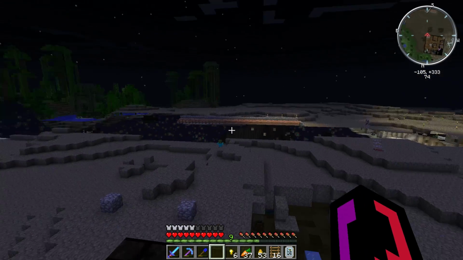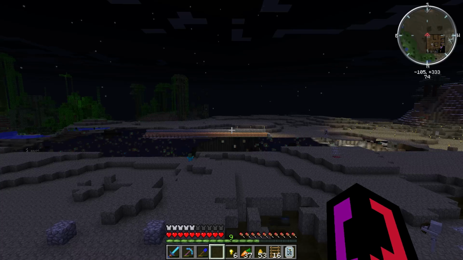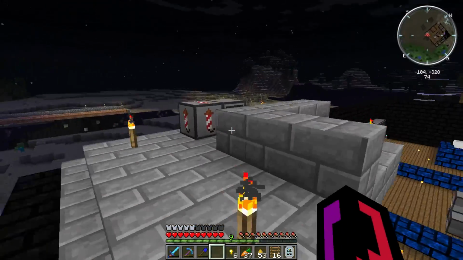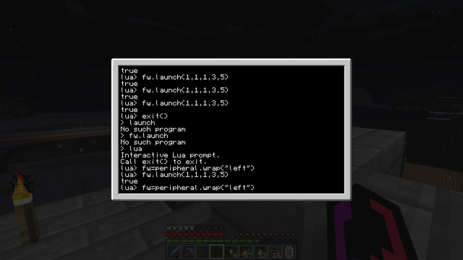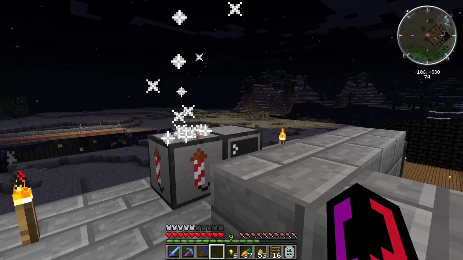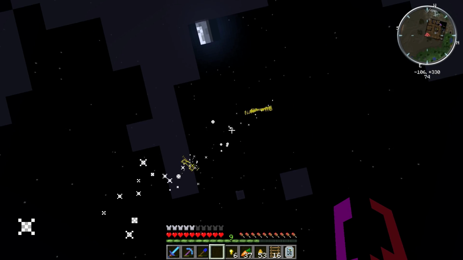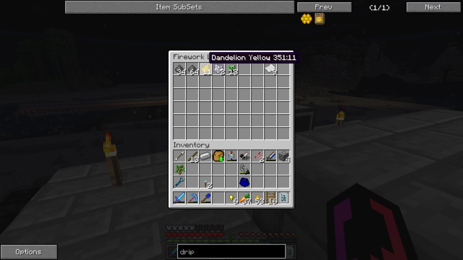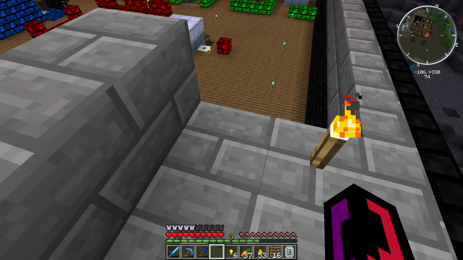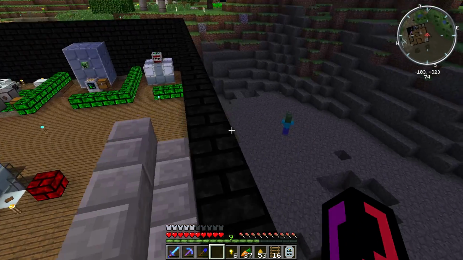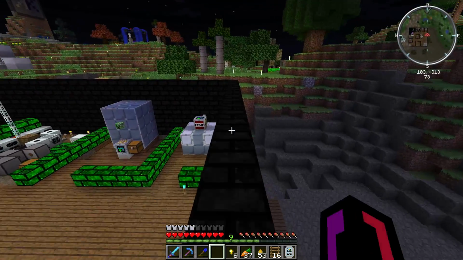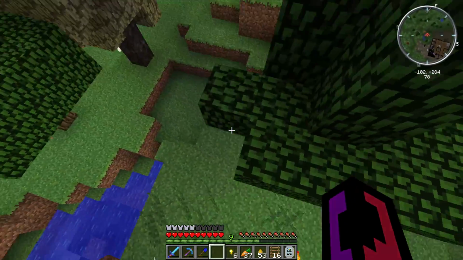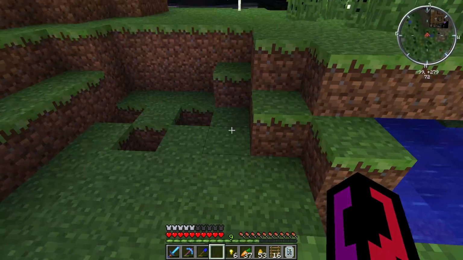That is quite the chunk error that we ended up with going there. Oh, well, we'll just stay away from that. Oh, we can't just have one firework. Yay! So I've got creeper heads in here, a little bit of dyes. I'm planning on setting up a bunch of them to do some really cool things, but as is the case with many things, it just takes a bit of time to put those together.